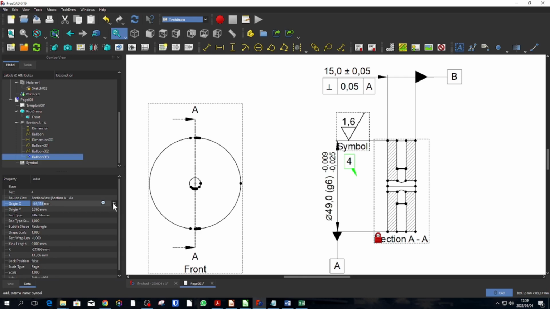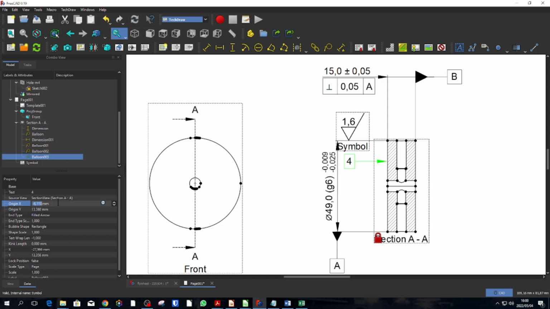Okay, we want to increase it. Let's go to Y and see, yes, we can increase that as well. That looks good.